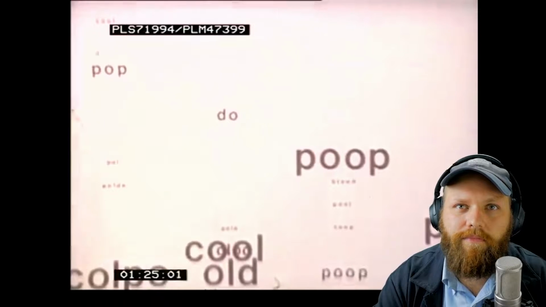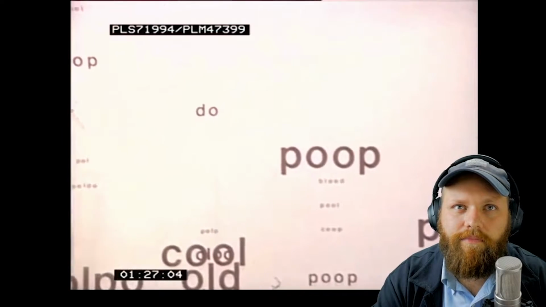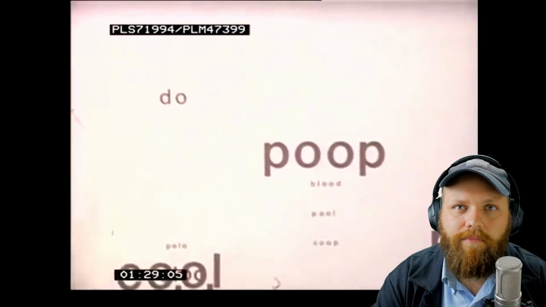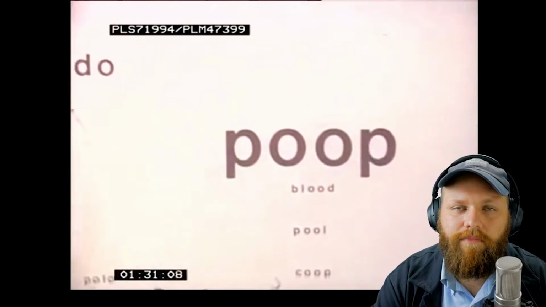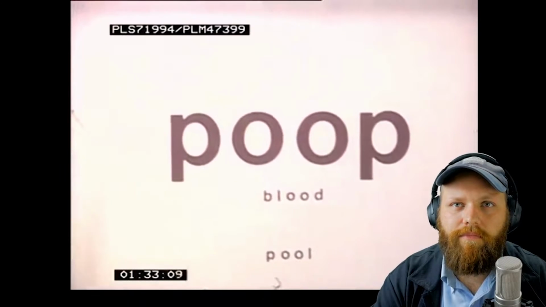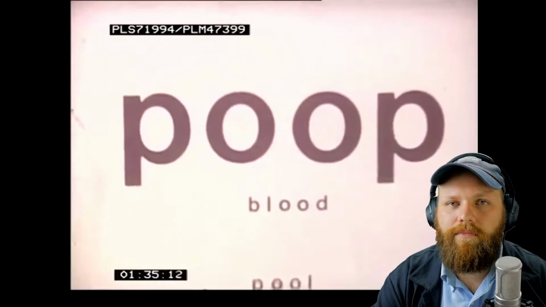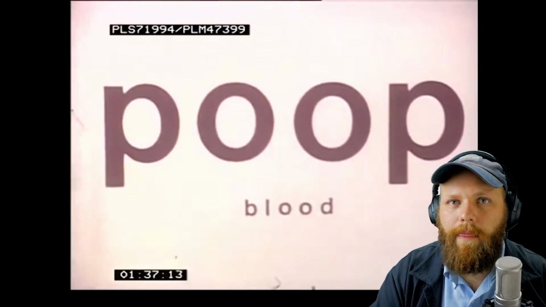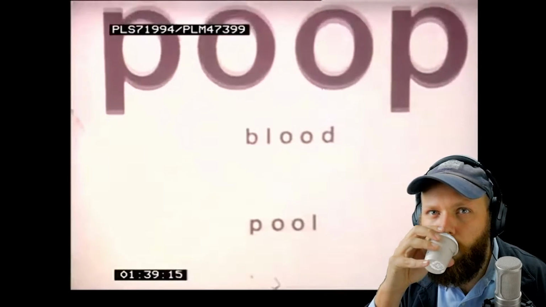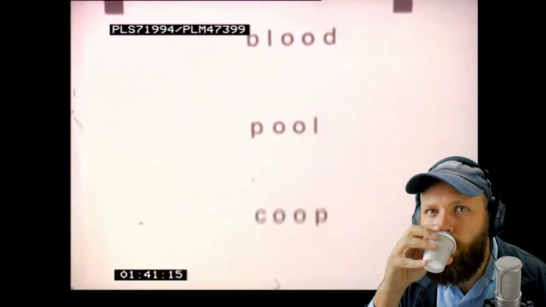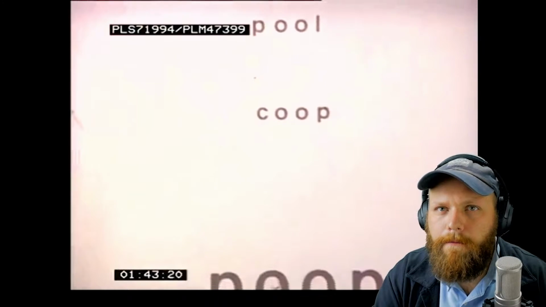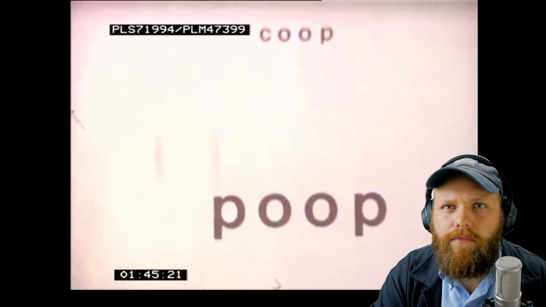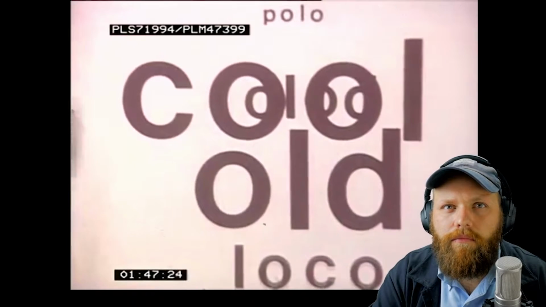What Adrian Marc of Vienna did in this particular work was to take letters which consist of circles, semicircles, and straight lines. And this is why you get letters like P and L and O. And what he did was to try and find what words would make sense using these components.